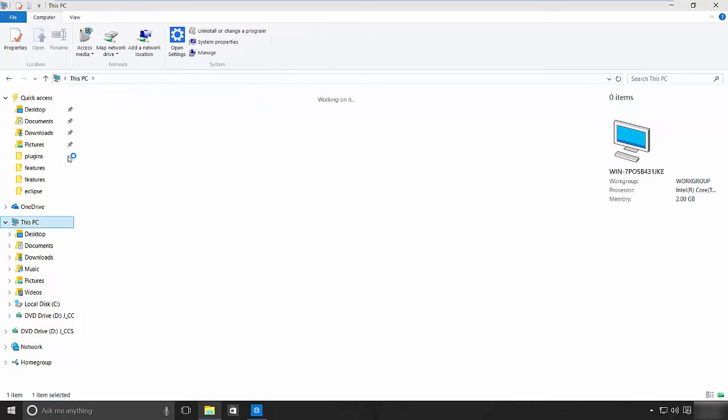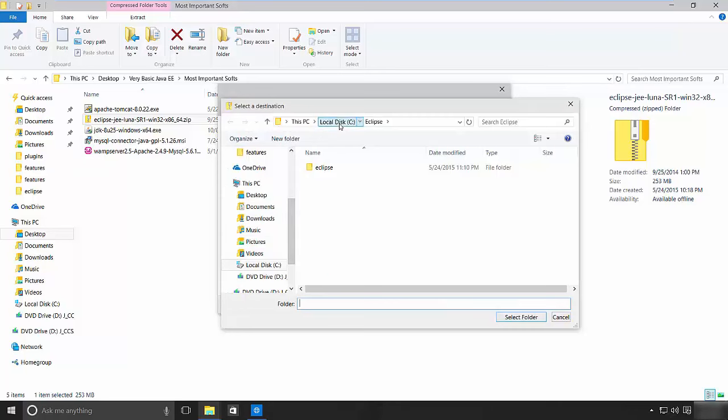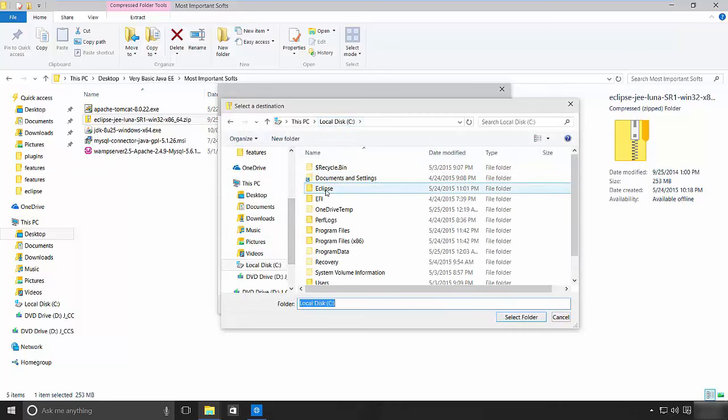Go to your desktop and then into the downloaded software, just right click and extract all, and then browse to that folder in your C drive or D drive, and select that folder that you created and click on select folder and then click on extract.